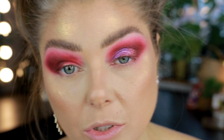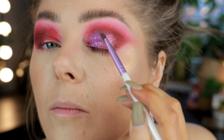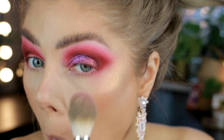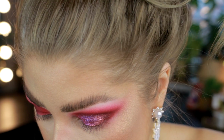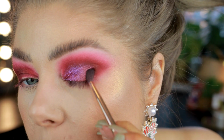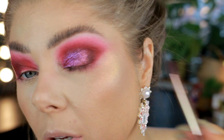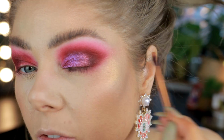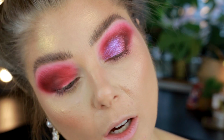Yeah, that really goes together. So I'm just putting a bit of that here at the outside. And I'm just blending this a bit, and then I'm taking that little teensy-weensy brush and I'm using some more of the Nutcracker, which is that dark shadow, and I'm just gonna deepen this up again and make this all seem smooth. Smoothish. I never do perfection. I do good enough. That's the level of perfection I do.